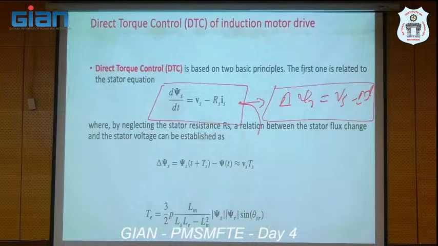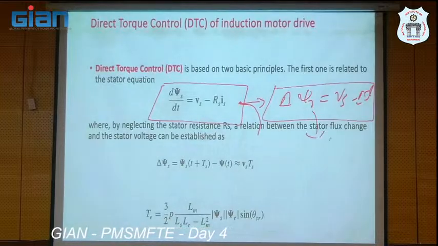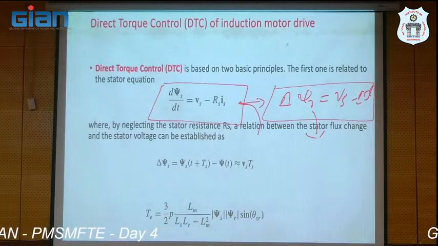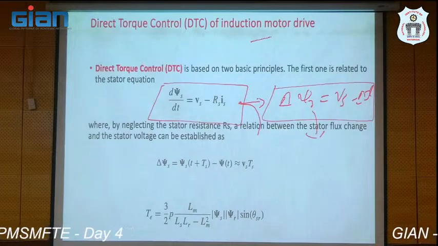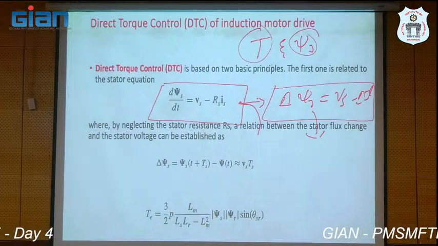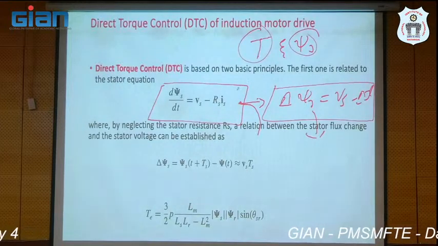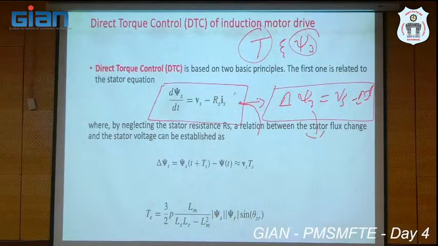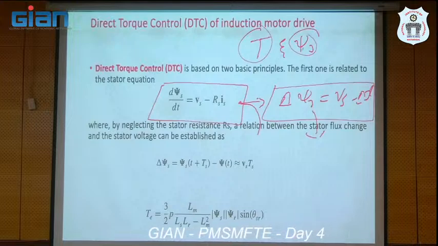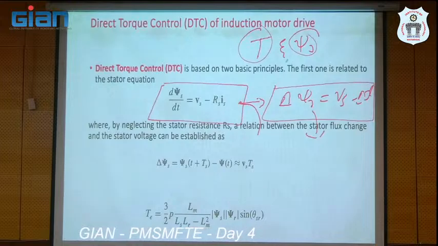Using this equation, we can conclude that even in DTC, our target variables are torque and flux. These two are the main control objectives to meet our required speed. If you want to satisfy the customer as a controller, you have to target these two variables. While controlling the torque, you need to take care of the magnetizing flux. Throughout the operation, you need to maintain the magnetizing flux constant.